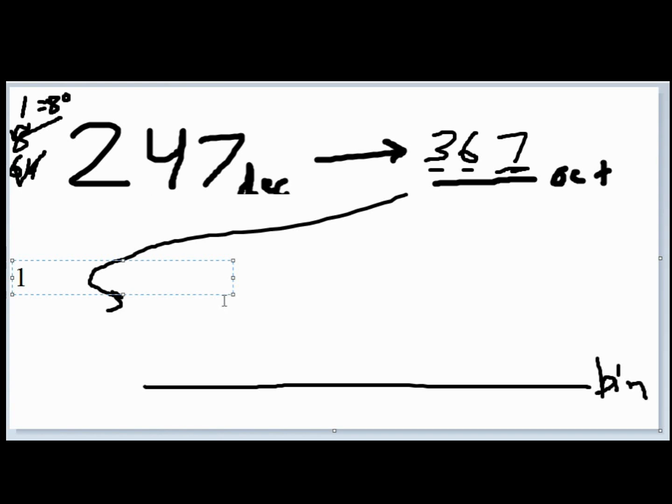As I go from the larger base to the smaller base, the number looks bigger. The value is exactly the same. It just looks larger. Sort of. We might say a base of 1 is tally marks. But otherwise, we'll probably just leave that for any power base 2 or higher. We won't worry about smaller than that.